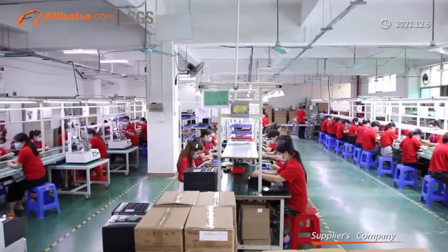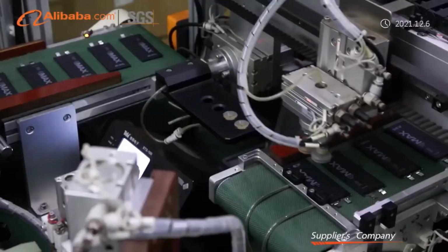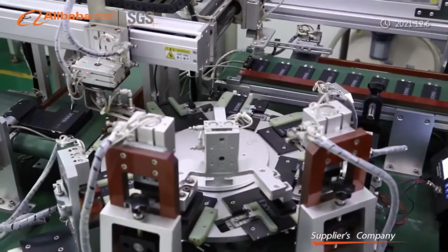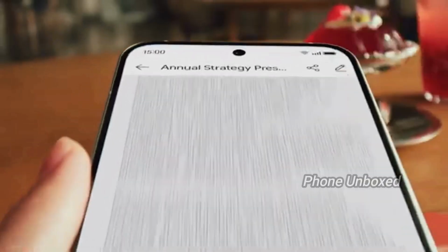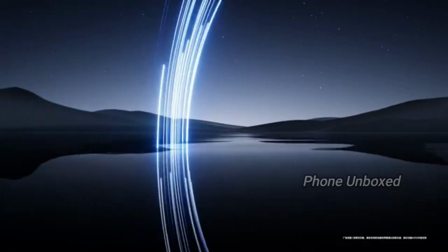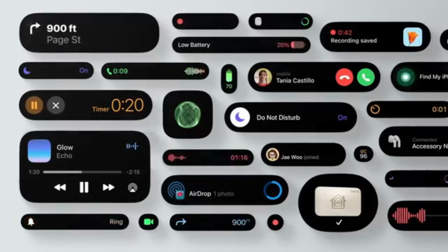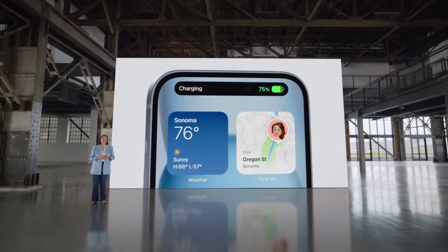While Apple hasn't officially confirmed any details, this early development cycle supports claims that Apple wants to keep its E-series alive and synchronized with its broader iPhone roadmap. Now, what can we expect from the iPhone 17e? Given that the E-series is positioned as an affordable alternative, it's highly unlikely Apple will include features that might overlap too closely with the premium iPhone 17 or iPhone 17 Pro.